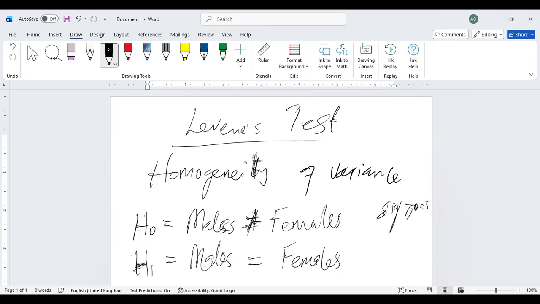But when we do it and we get something like 0.35, 0.76, then it means that we will reject the null hypothesis and accept the alternate hypothesis, which stipulates that the homogeneity of variance between males and females is equal. Please, are these explanations clear before I proceed to the table for us to now interrogate the interpretation?